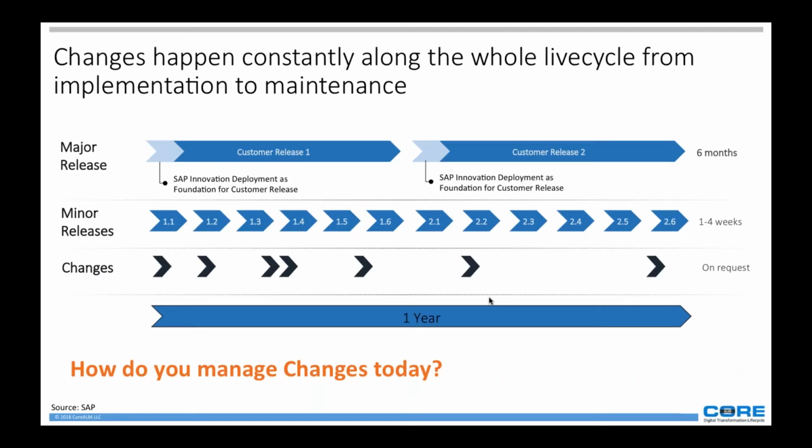You have a bug fix in your production environment, or you have a minor release that you need to do, like a new report or new code that's changing, a change that's minor, right? It doesn't require a 6 month time frame for you to deploy. And you have your major release that can be an enhancement package, or a new company code, or an S4 project, right? Something that's going to take a long time. So every customer will find those 3 types of changes in their environment today.